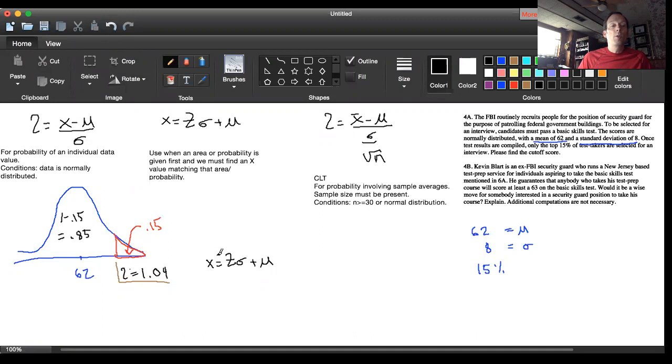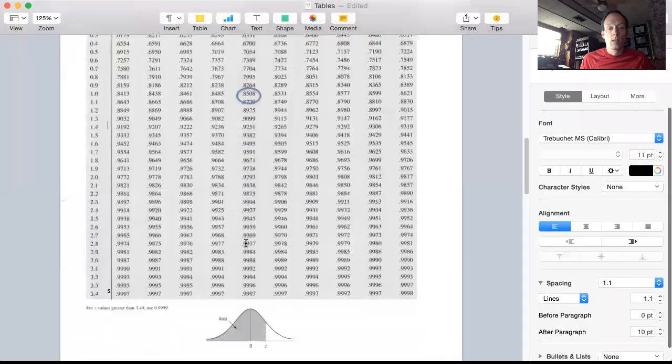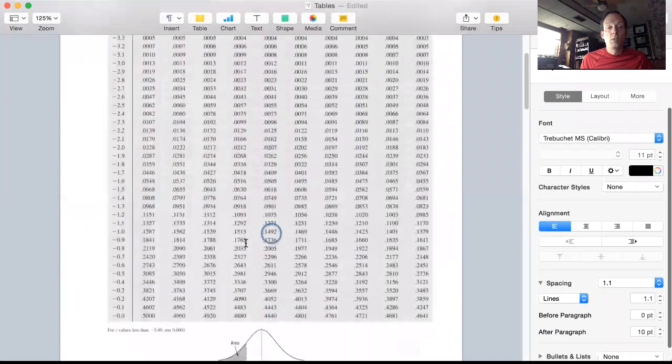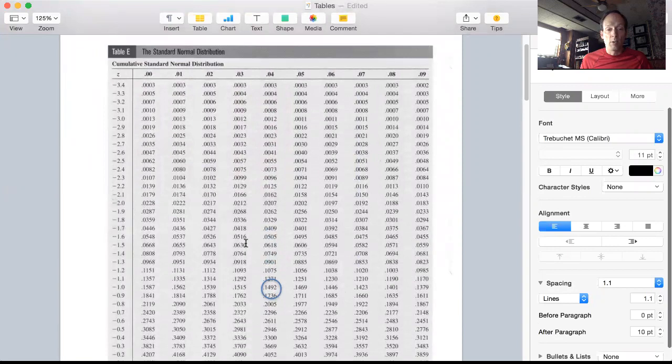Now, if you were wondering, another way that you could do this is you can use the Z tables backwards. If we were to try to look up 15% in our chart, let's see what would happen. I'm going to go back to that same Z table again. Notice if I go into the negative side of the Z, the closest area that I can find to 15% would be 0.1492. And that belongs to the Z-score of minus 1.04. So that's the exact same Z-score that we looked at before, it just has the opposite sign. That's a trick that we saw in the last video. So I'm going to go back to our whiteboard here.